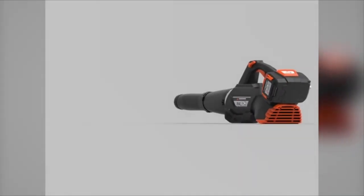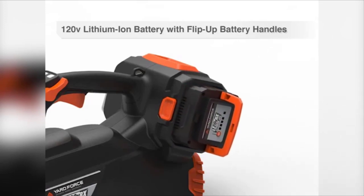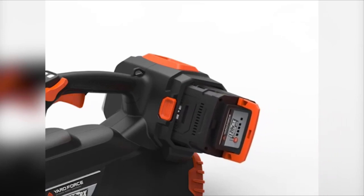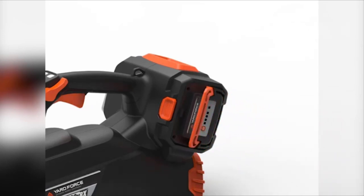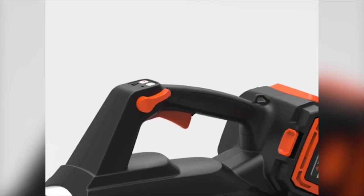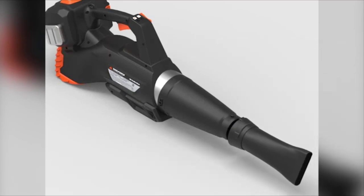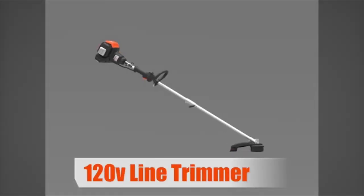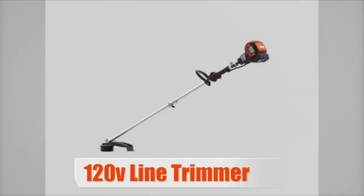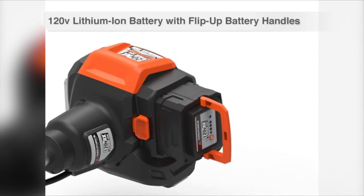The dual battery port lets you run for over 100 minutes when the twin 120-volt lithium-ion batteries are at full charge. You can recharge a battery in about 30 minutes and be back on the job in no time. This package comes with the mower, two 120-volt lithium-ion batteries, and the quick charger. The mower construction is rock solid and heavy at 109 pounds, but the self-propelled motor makes pushing it through tall grass a breeze. The 22-inch steel deck converts from bagging, features an easy push-button start, single lever height adjuster, and a quick-release adjustable folding handle.